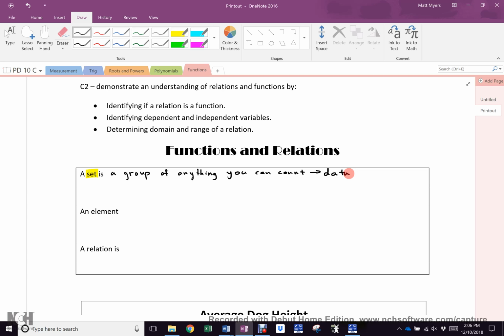I'm going to give you examples as I always do. In this room, right now, there are 30 somethings. Okay, students would be a set. There are 30 other things. Desks, that is a different set. There are significantly more than 30 gummy bears in this room. In this room, there is a set of one somethings. Teachers. Everybody good?